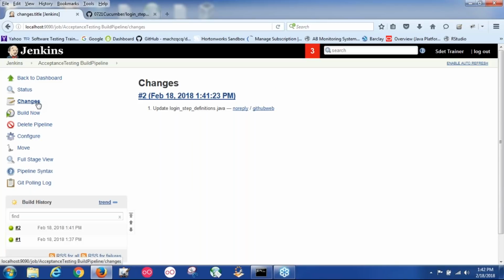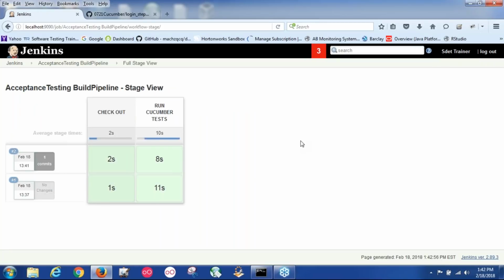Down the road, we could also be looking into some beautiful reports that we could be creating. Those reports, either JUnit reports or our own custom reports, can give us any information that we want. So rather than depending on Jenkins to do that, we could be creating something like that. Coming back in here, this is the full stage view, keeping the history of it. We did it at 13:37, and we did it at 13:41. There was a commit that made that happen.